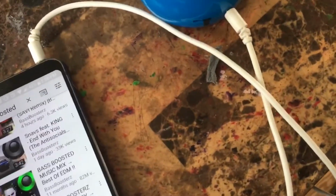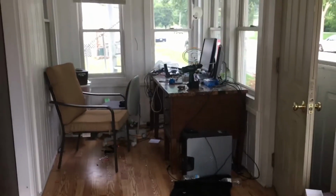Again, got another speaker found at the dollar store. So let's play some music on it. Turn it on and... I'm not gonna put on copyright music. Can you hear that speaker?